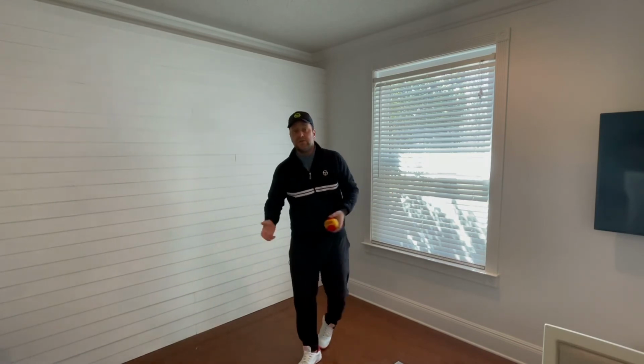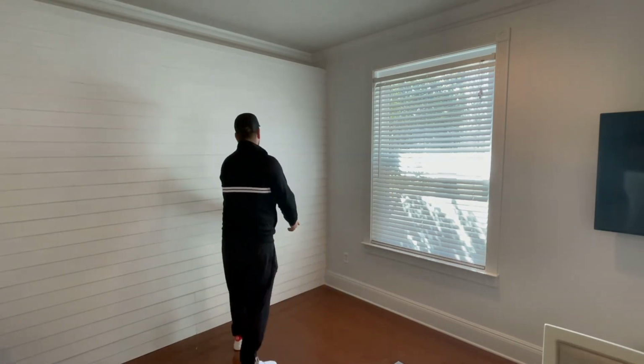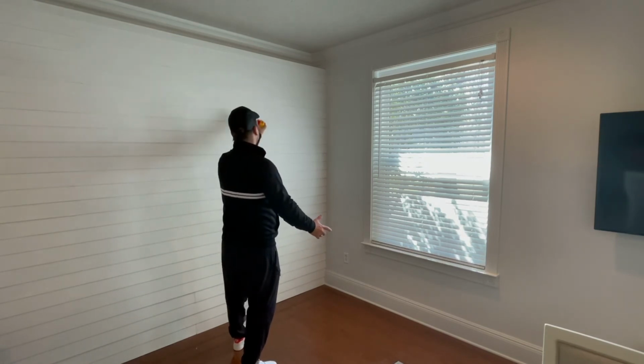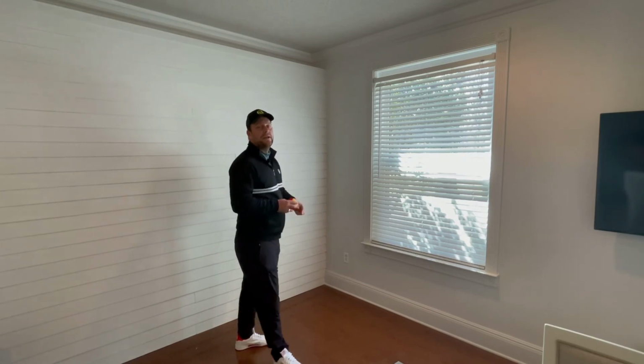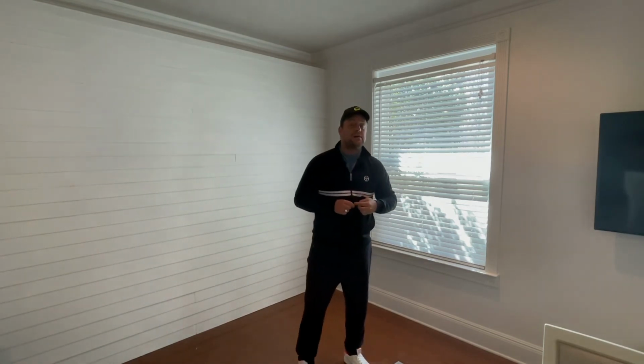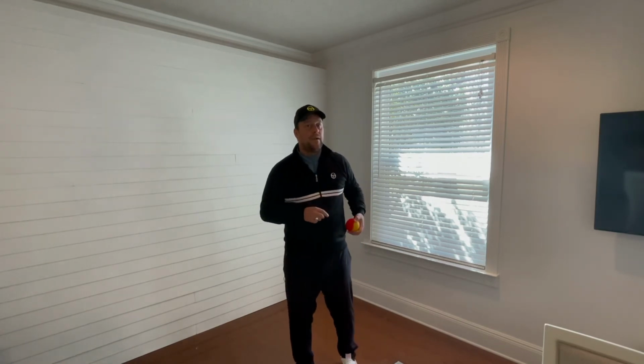And another way to use the wall, if you toss the ball too far forward, you go close to the wall and you toss the ball up. If you toss it too far forward, it will bounce back. So the wall can be used as well to work on your toss. And one last thing, stay with me.